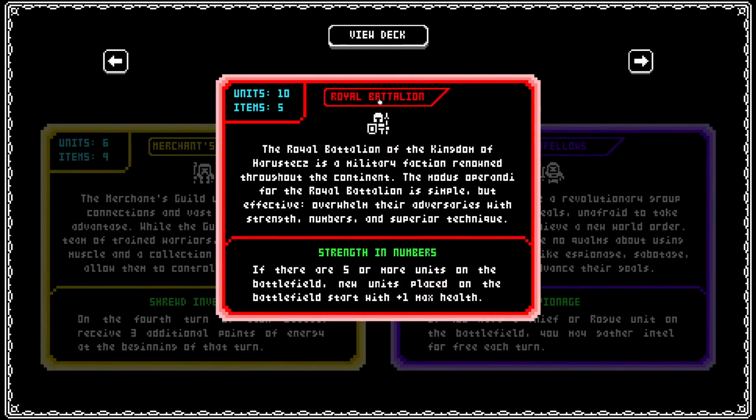So, the Royal Battalion. The Royal Battalion of the Kingdom of Cruces is a military faction renowned through the continent. The modus operandi of the Royal Battalion is simple, but effective. Overwhelm their adversaries with strength, numbers, and superior technique. So, strength and numbers. If there are 5 or more units on the battlefield, new units placed on the battlefield start with +1 max health. So basically more guys, more power.